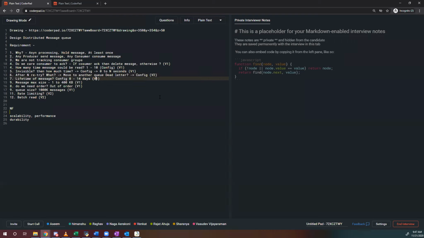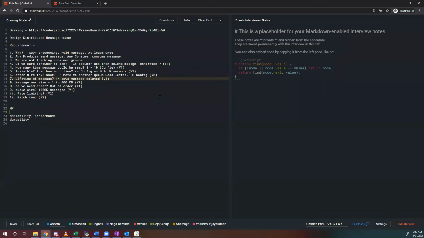No, it will just delete that message. After 14 days, it is gone. I'm not making it a configuration now. After 14 days, that message is deleted. So we don't need to track what didn't get consumed. It is there for 14 days.